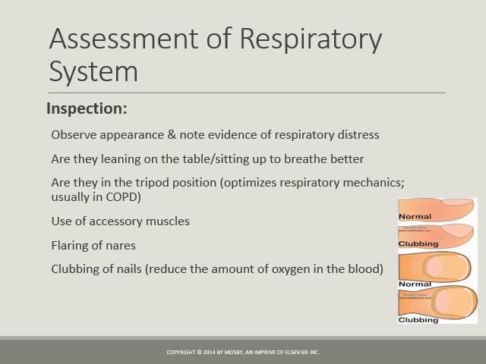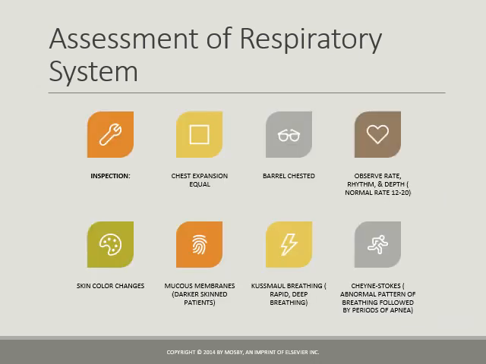What type of breathing is going on? Is there any reason why they would not be able to breathe, like maybe a lesion in the brainstem? Look for equal chest expansion, barrel chest. Look at the rate, skin color. Remember that if they are going to be pale, people with darker skin, look in the mucous membranes. This is a Kaplan and NCLEX answer.